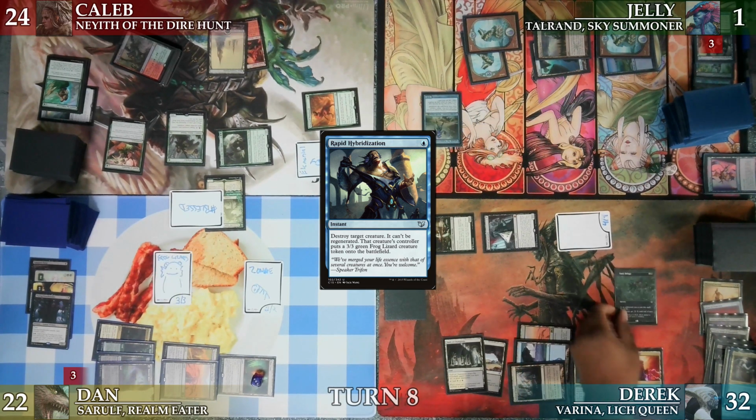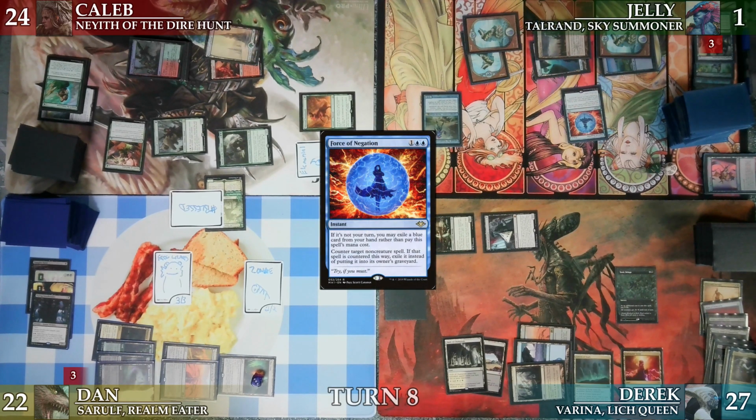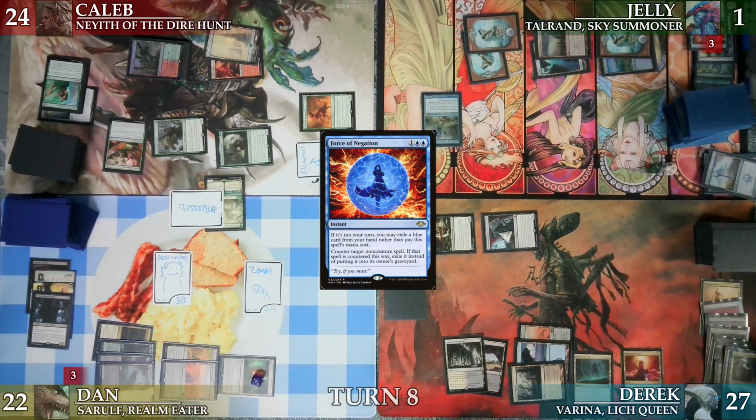On Derek's second main phase, he attempts to pay 5 life and then cast a Toxic Deluge. Jelly has other plans, however, and he decides to force a negation to board wipe. Derek instantly regrets not killing Jelly, and then he passes.